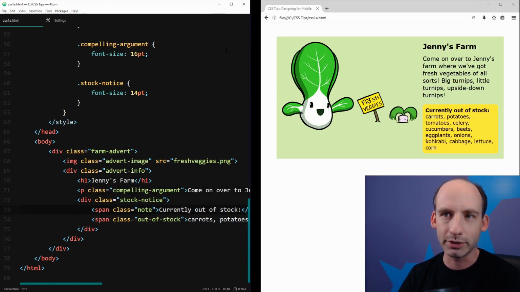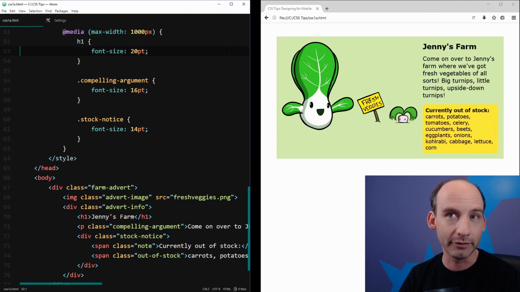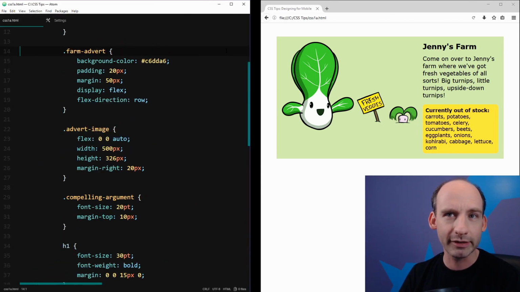It has a little note which bolds the top, and then a list of every single possible thing she could have grown and planted earlier, but she didn't. Anyways, all of these things I've stuck a little class on them so I can refer to them later in the CSS above, and it's all just basic stuff, setting sizes and things.